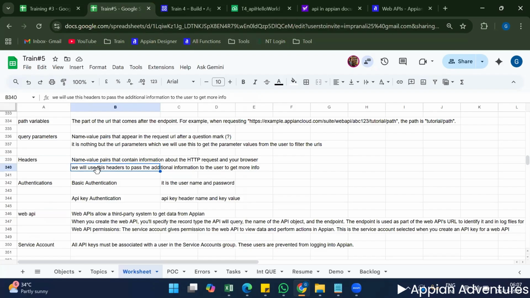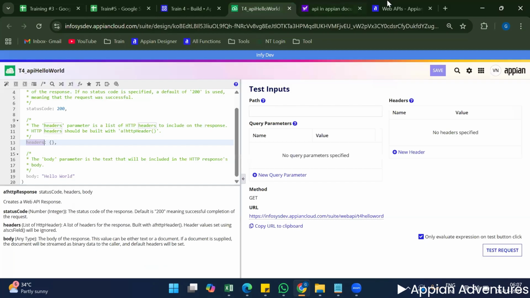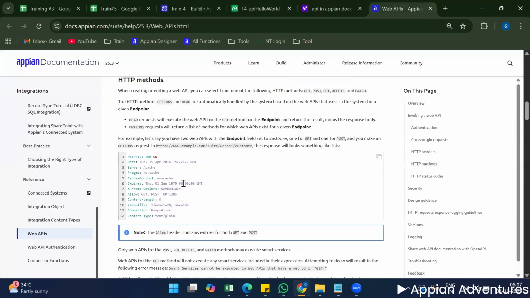We use headers to pass additional information to the users. So if the user is passing JSON data, we will show that as a JSON data structure; that is the header we will provide. Now, the basic headers we can configure are here.